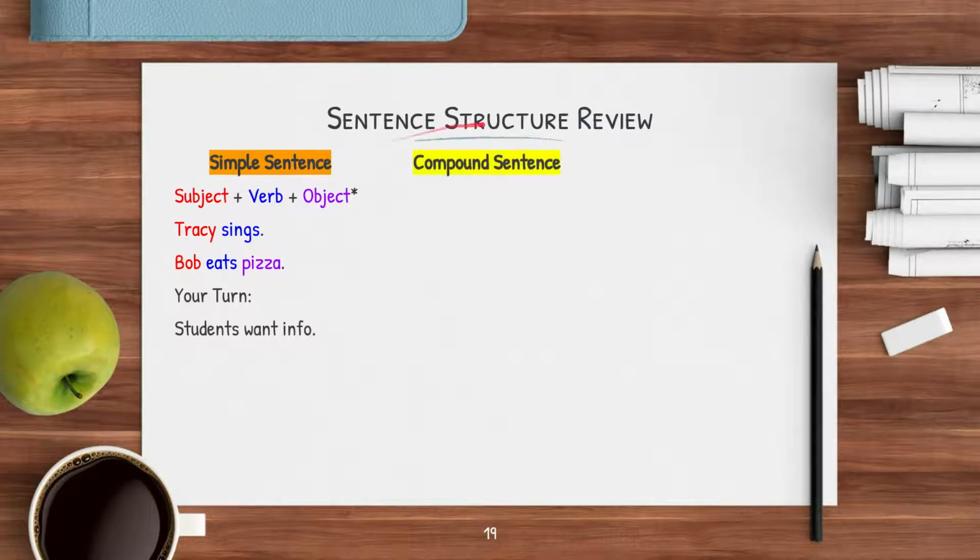The next sentence we're going to talk about are compound sentences. This is when you have a subject, a verb, and again, optional, an object, some kind of glue to hold them together, which I'll talk about in a second, and then another subject, verb, and object. A whole other sentence. So for example, Tracy sings is a full, simple sentence, comma, and. Because and is one of those conjunction words when we use it with this comma here. That's my glue. And then Bob eats is my other simple sentence.